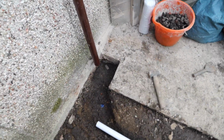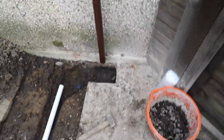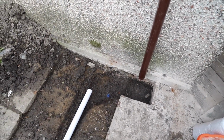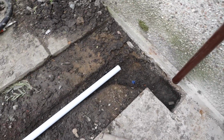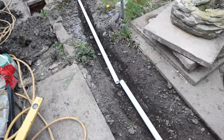Now, I was getting pooling of water on top of the concrete and it was just staying there, so I thought we need to do something with it. So I'm going to put a small drain in there, but I can't go too deep because I do have an electrical cable around this area here. So we're going to have a shallow drain. I think this is ABS or a PVC type pipe. I got that from B&Q. They're not that expensive, only about £5 each. So I've got 2 pieces of pipe here.